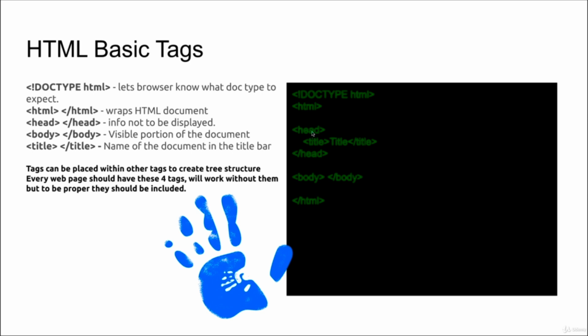So next comes the head, and this is the head area, and this isn't typically seen other than the title for the user. And anything within the head section, this is where you add additional instructions used by the browser. So you can have some metadata, you can have some links to your styling, you can also include some styling in there as well as JavaScript.